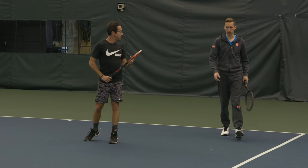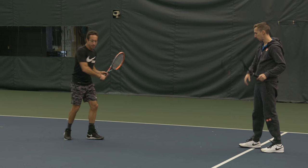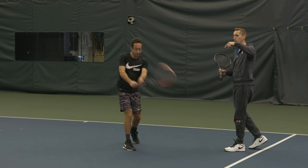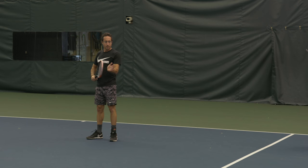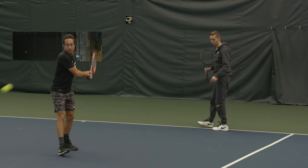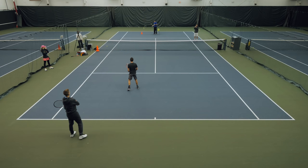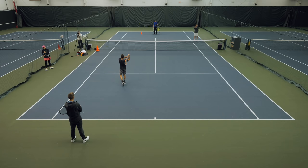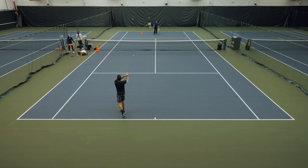You started getting a little bit off track there with the finish — I may have progressed you a little bit fast. Show me a couple of shadow swings. For the next 30 seconds, I just want you to focus on the shape of the ball — recreate that same shape, four to six feet over the top of the net, and that same depth as the cone. More vertical acceleration. A little bit more upward swing. There we go, that's it. Back to the baseline — same thing, just focus on the shape of the shot. That's really nice. Good shape and good smooth transition from the bottom to the top.